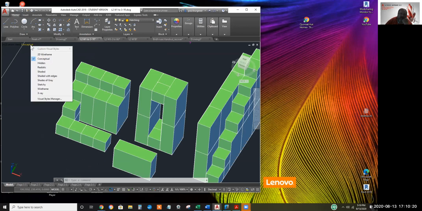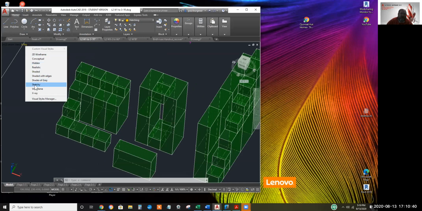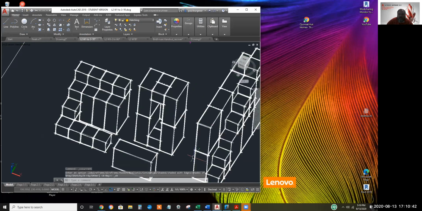Another visual style that I like is X-ray, that kind of has the advantages of conceptual, but you can still see the endpoints in the background to snap to them. A visual style that I think only an architect would like is sketchy. Give it the old hand-drawn look.